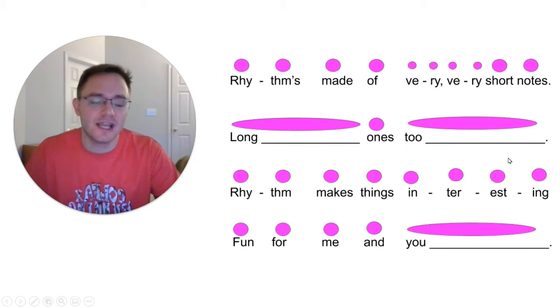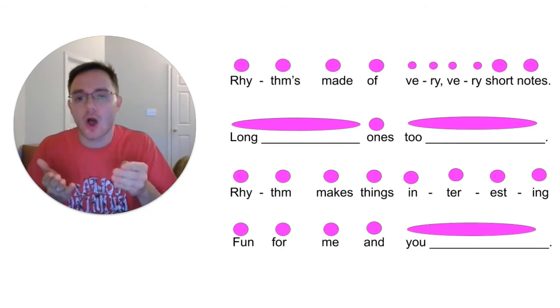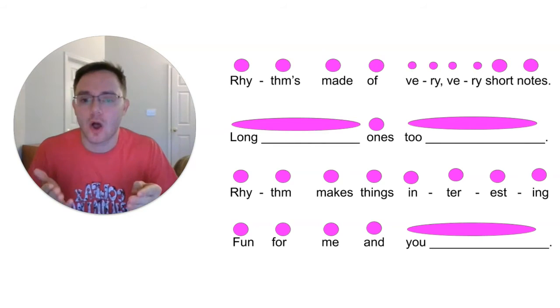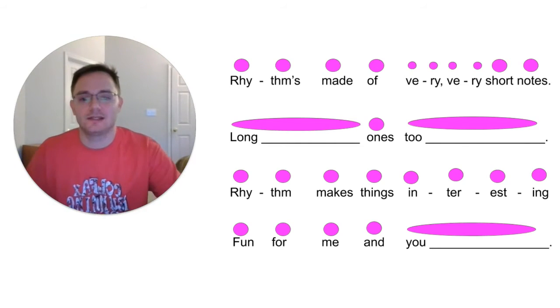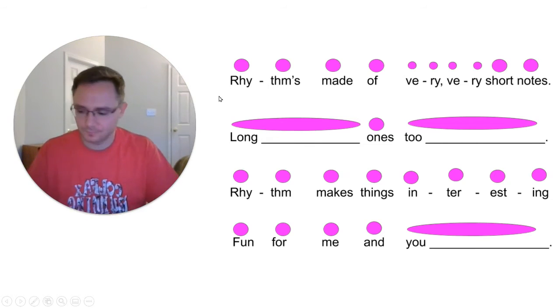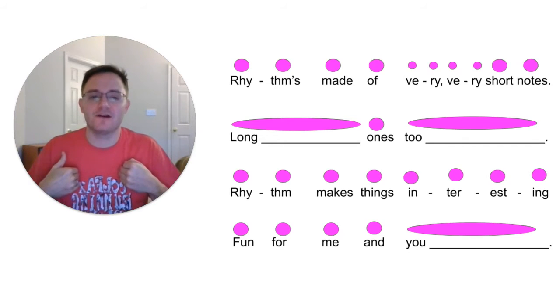Now I'm going to move on to the second line. Long ones, two. Long ones, two. Great. Now I'm going to put the first two lines together. Just listen. Then you're next. Rhythm's made of very, very short notes. Long ones, two.